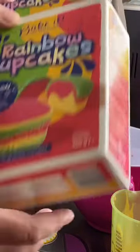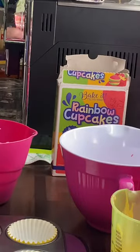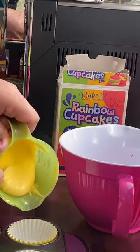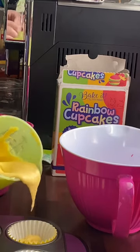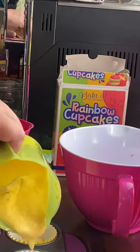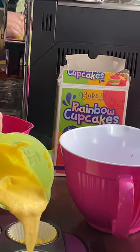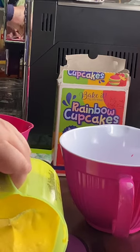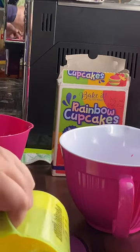This is the box. It has layers, but we're not doing layers today. So let's see which colour to start with first. Start with the yellow. So we pour a bit of the yellow in it. So just pour some. Pour some in the next one. So just pour some of each colour into it, until you've done all the 12 cases.